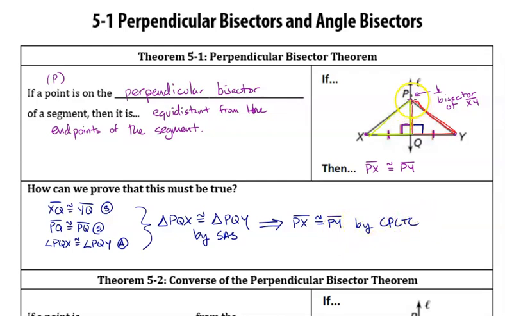And that would be true no matter where we put point P, right? If we moved point P, or if we picked a new point, maybe this is point P1 and this is point P2, so it's just a new location for point P. Now, this distance from P2 to X would still be congruent to this distance from P2 to Y, because these 2 triangles would now be congruent for the same reasoning that I used down here, right? So that will always be true no matter where I locate that point on that perpendicular bisector.